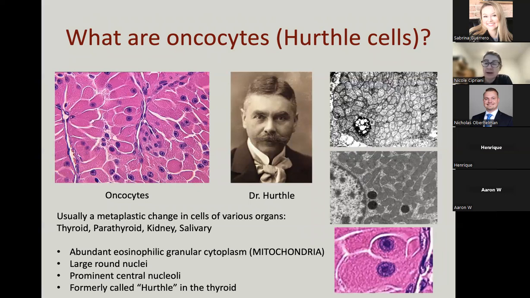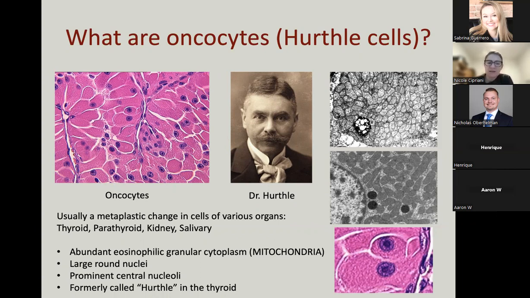We are now moving away from this eponymous term, one, just to get rid of eponyms in general, and two, because Hürthle didn't actually describe oncocytes retrospectively. It was thought that he actually described C cells. So we're attributing something to the wrong person, and we don't want to use a name anyway. So we're now going back to oncocytes.